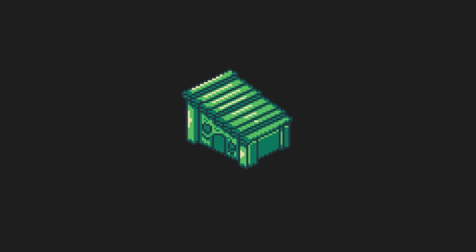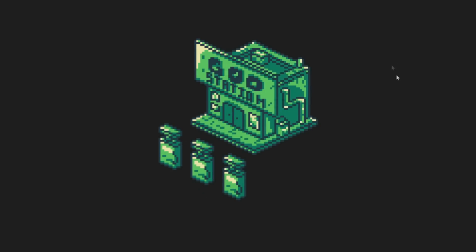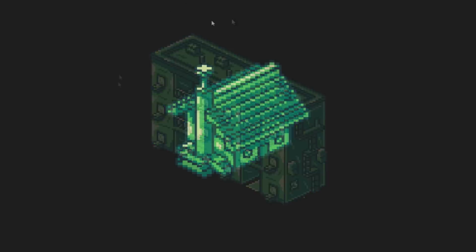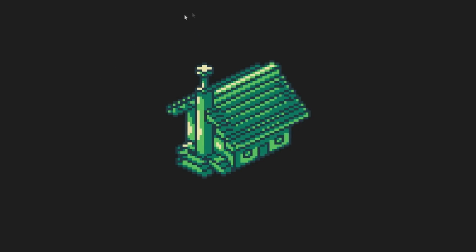First, this small house that I mentioned before, then this kind of gas station called the Goose Station, then an entire apartment building, and finally another cool little house. Overall, I think these buildings looked amazing, so huge thanks again to Execute Baja for helping make them.